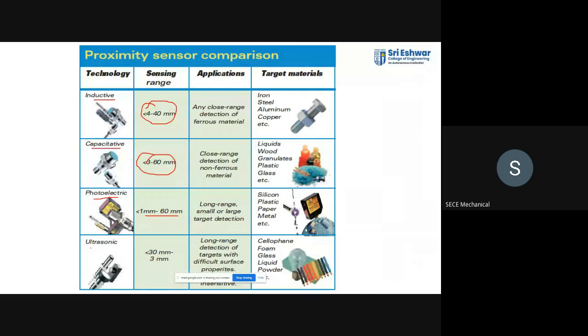here. This is the ultrasonic sensor. I told you a type of sensor, and I showed a type of ultrasonic sensor, but it's different. If you're going for an industrial use case, factory automation, then we have a high precision and high accuracy type of ultrasonic sensor. It is a factory use case type ultrasonic sensor. Here you can see the range of 30 mm to 3 mm. You can use this, and we have many applications. If you are selecting this sensor, you should be aware of its applications, and see whether the sensor is suitable or not.